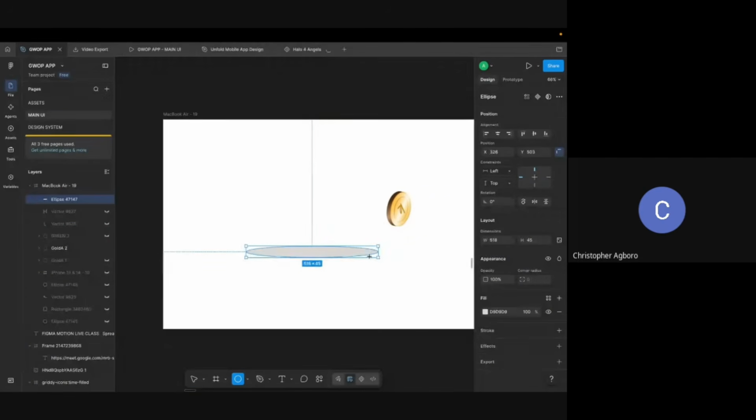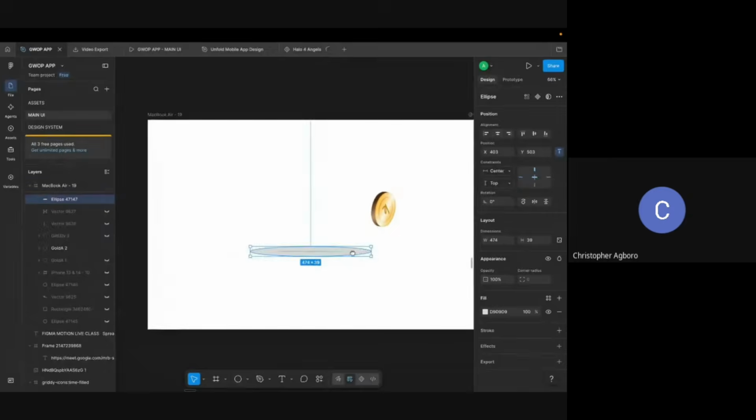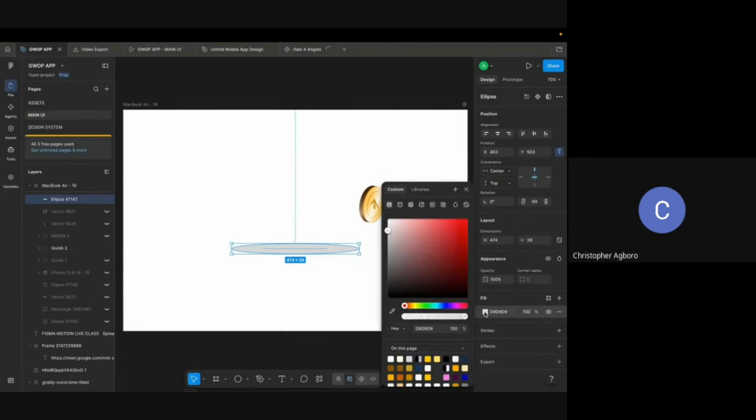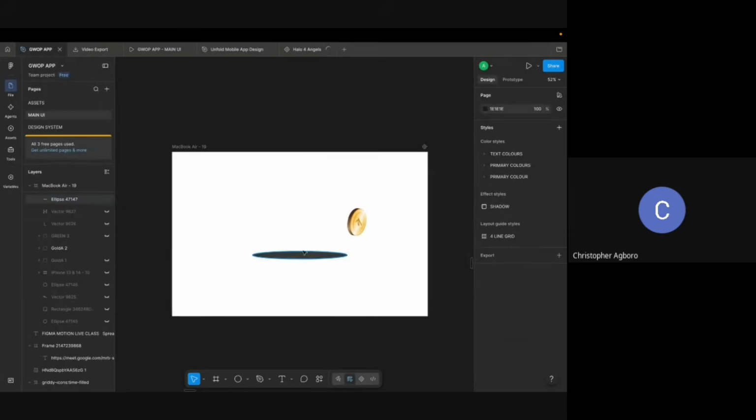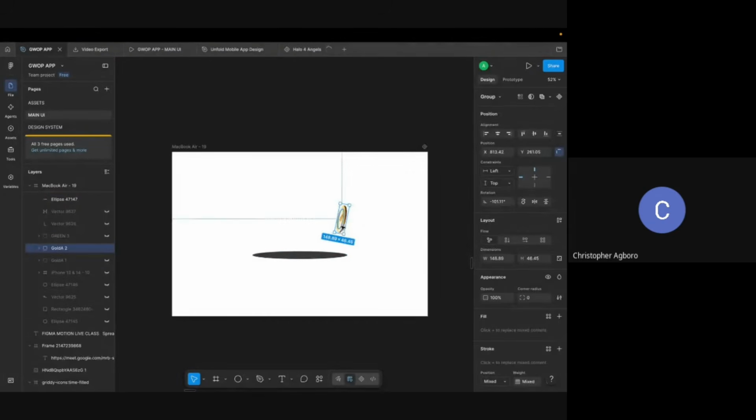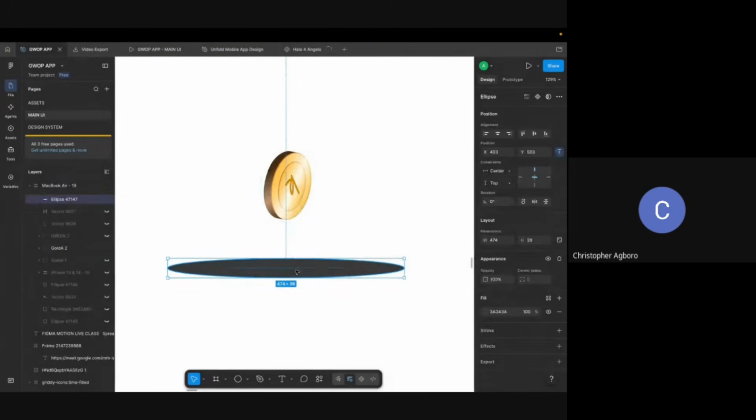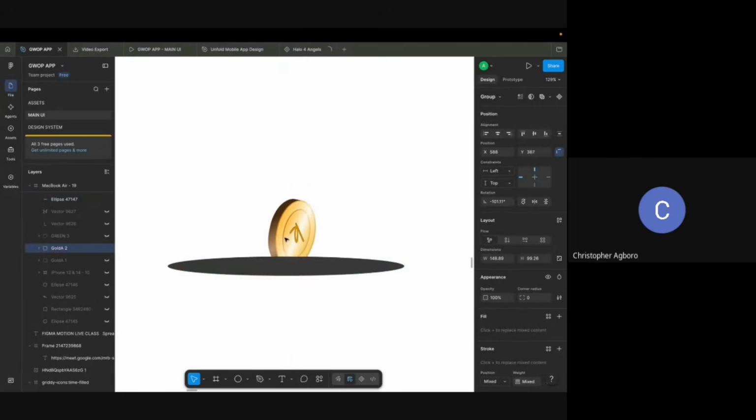So let's say this coin falls into a black hole. Let's say that is the perspective, or that is the idea that we want to give to it. You see this? We can't mask this guy inside here.